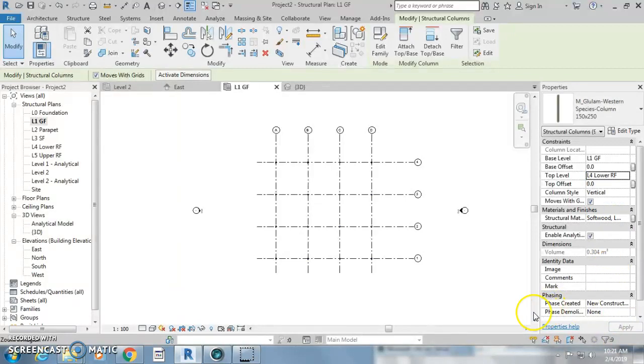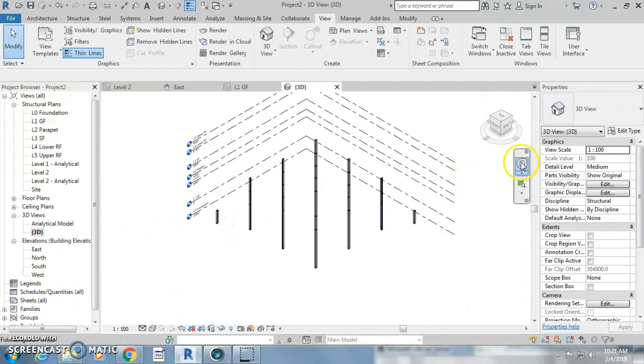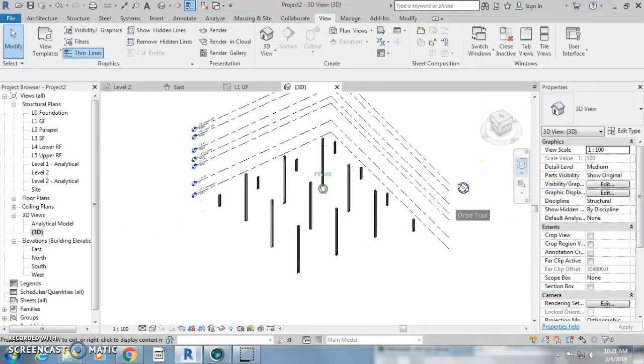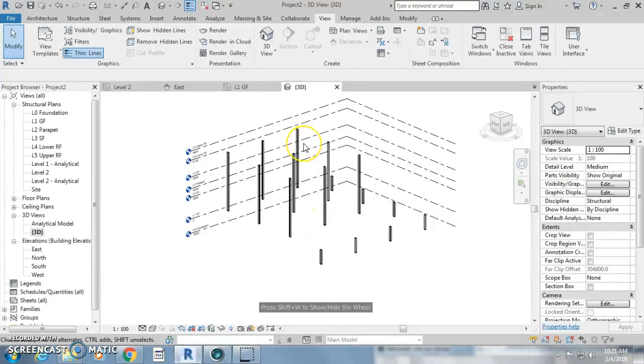Apply. I'm gonna go to the 3D, have all these columns, I'm gonna orbit a bit. All these columns go from the ground floor till the roof.